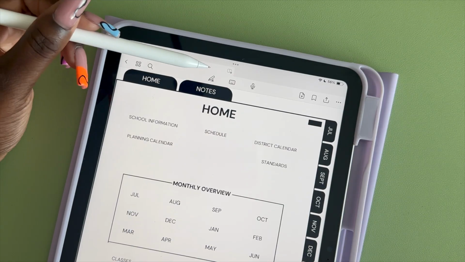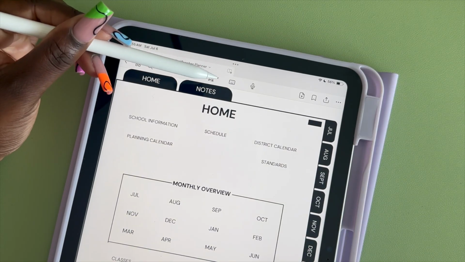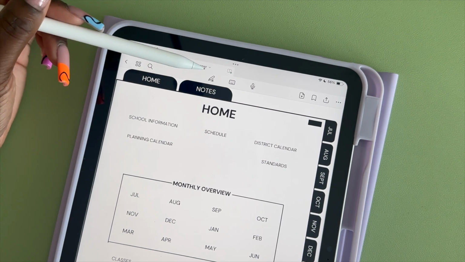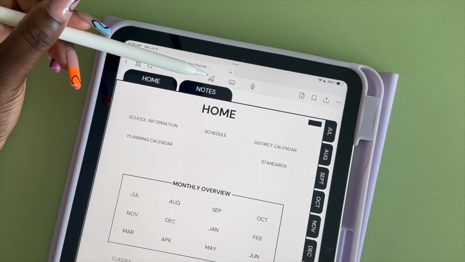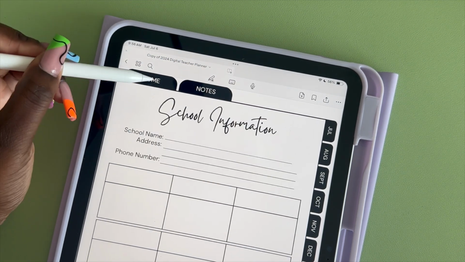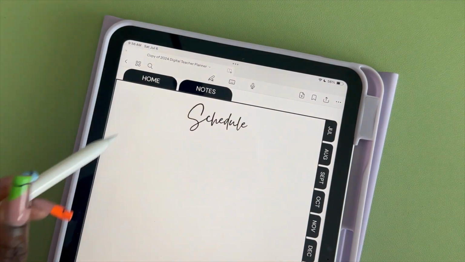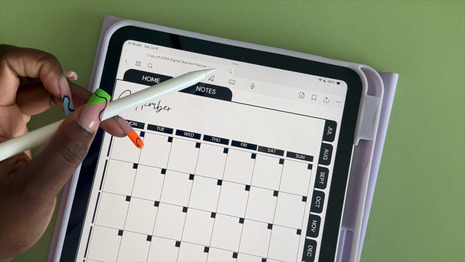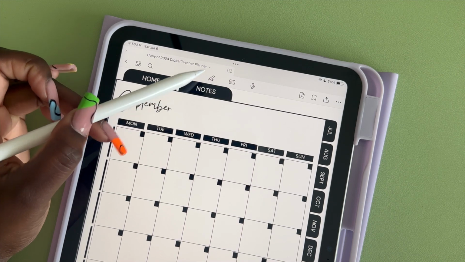All right, so I mainly want to talk about this button right here because that is the button that you are going to be using the most. So right now it is in read only mode. And what that basically means is your hyperlinks are able to work. You can kind of move around, click the different hyperlinks. If you want to click some hyperlinks over here, it has to be in that read only mode.